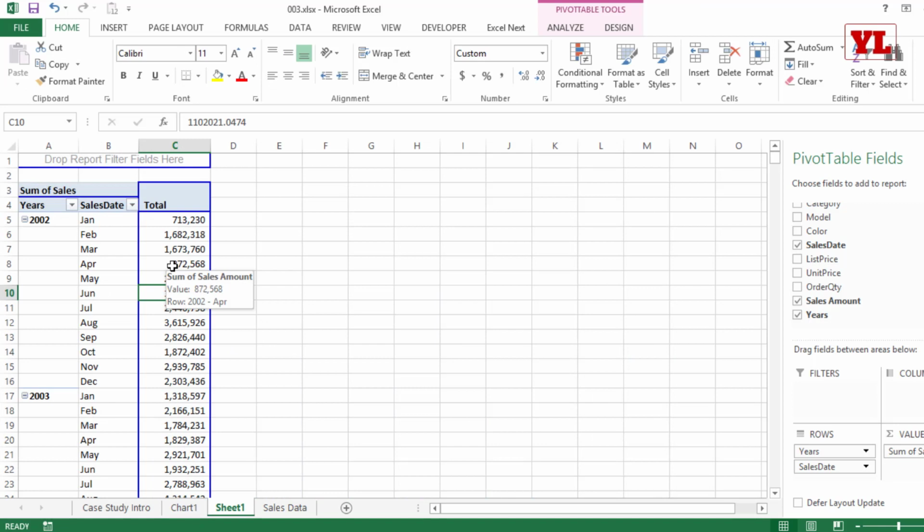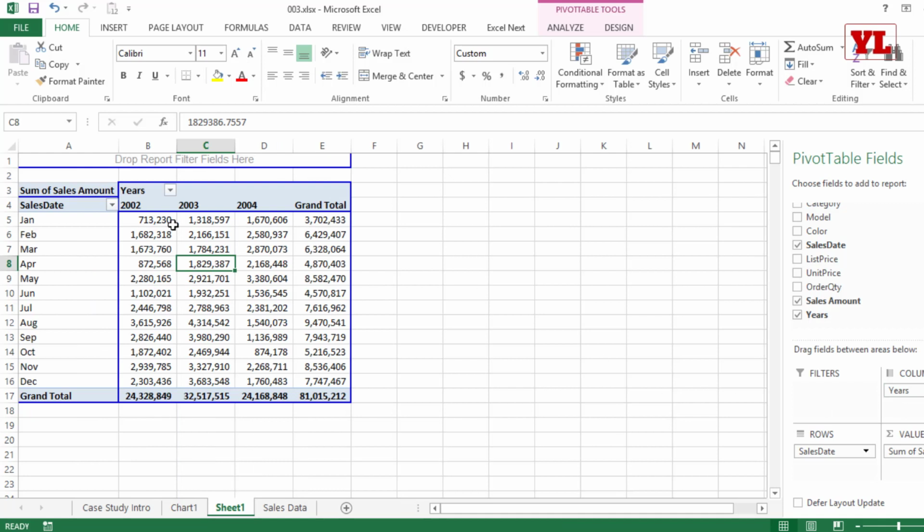So I want to get some more juice out of this report. So what do I do? I closely look at the year and I look at the month. Then a thought strikes me: why don't I put the years field, which has been broken down, into the column layout? If I do that, the entire thing changes. You notice the year component has been given horizontally. The vertical data talks about the month wise details, and now I have a breakup year to year.